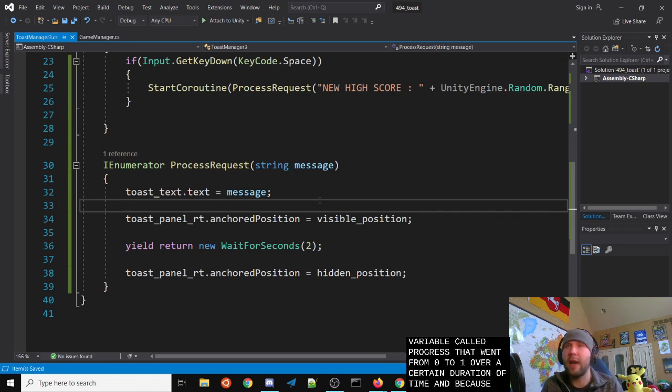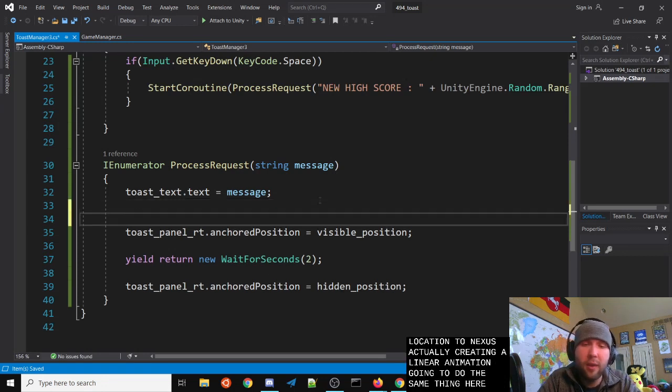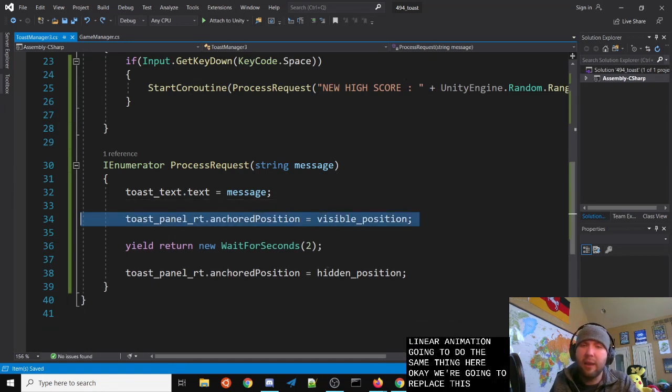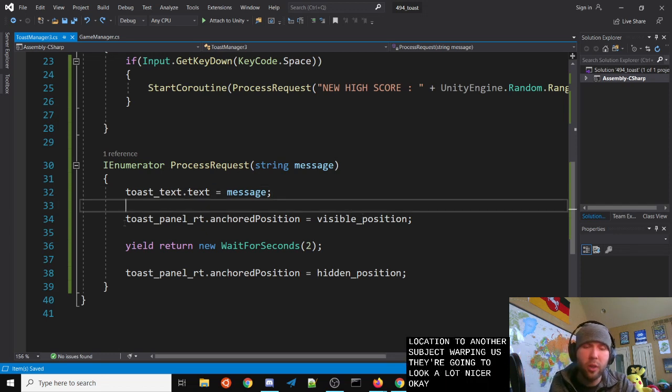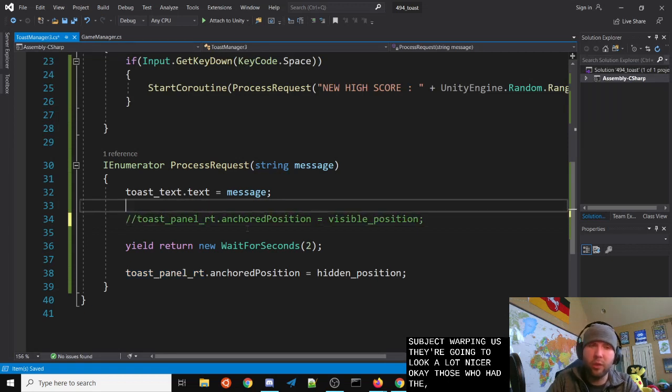And because of that, we were able to linearly interpolate our position from one location to the next, essentially creating a linear animation. We're going to do the same thing here, okay? We're going to replace this line and this line with lines that progressively take our object from one location to another instead of just warping us there. It's going to look a lot nicer, okay? So let's go ahead and comment that out and we'll do it.